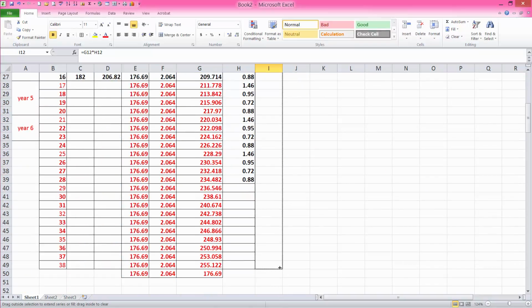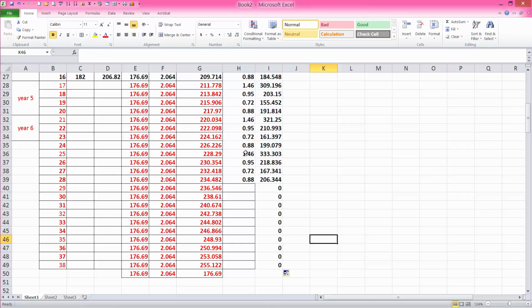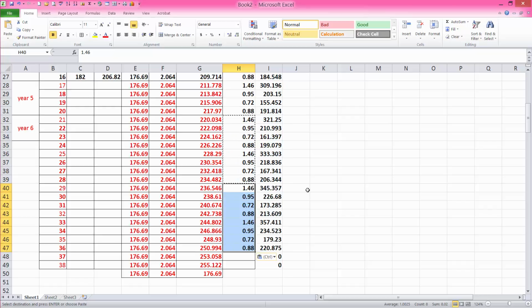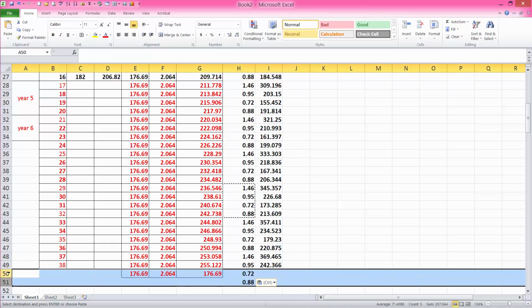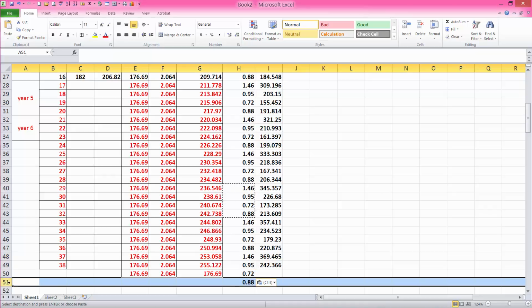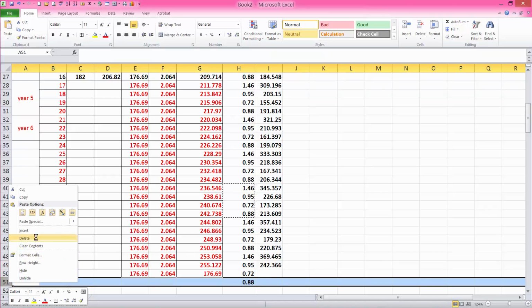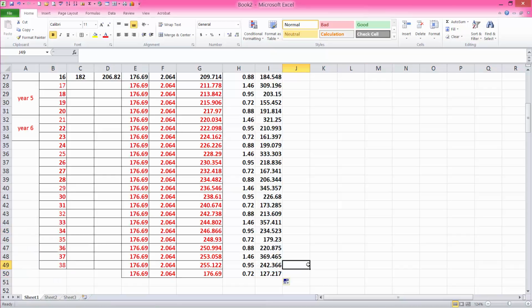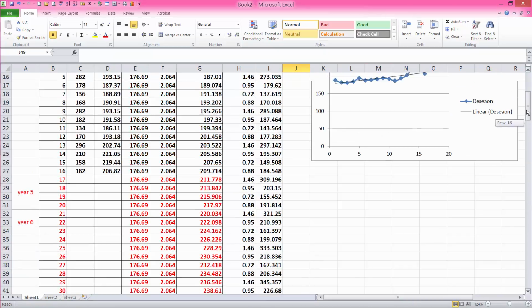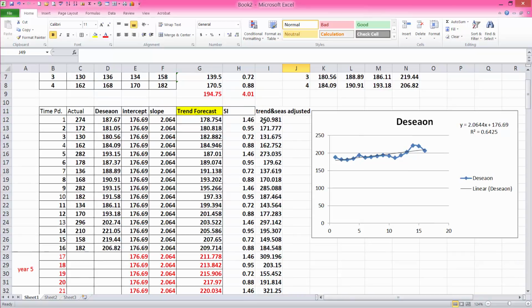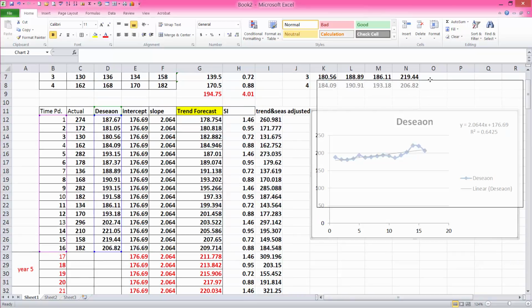So if I go down the line, Control C, Control V, and Control C, Control V. All right, so I can just get rid of these. I'll just get rid of this. There. So these are my trend adjusted seasonal forecasts.